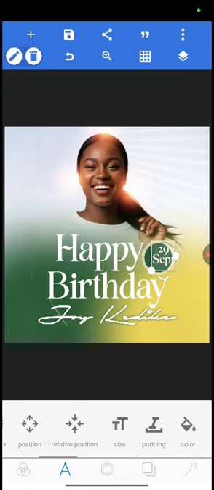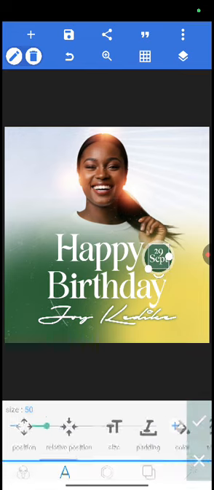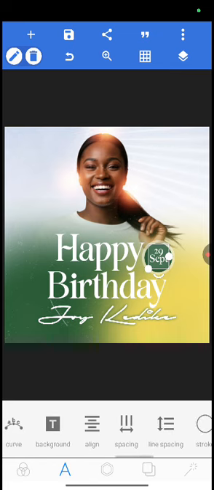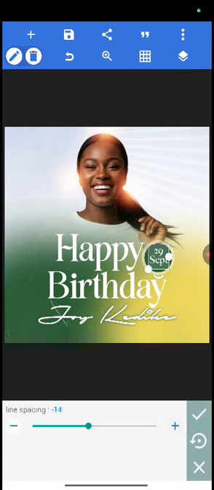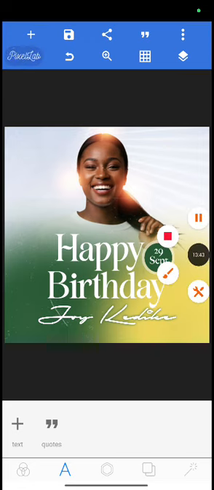So reduce the size. We might need to increase this line spacing now. So that's just it. And yes, 30 minutes.